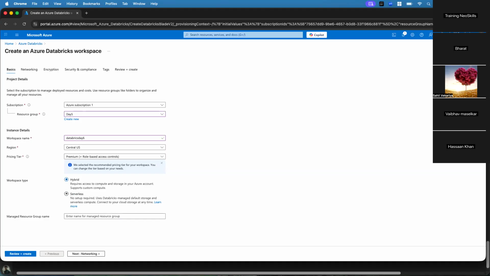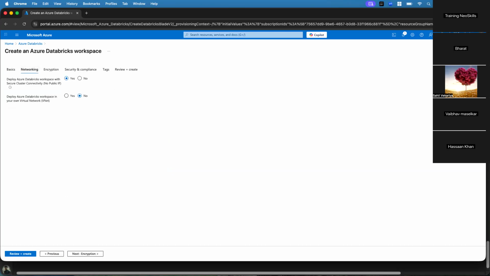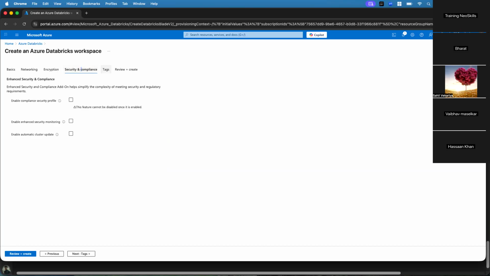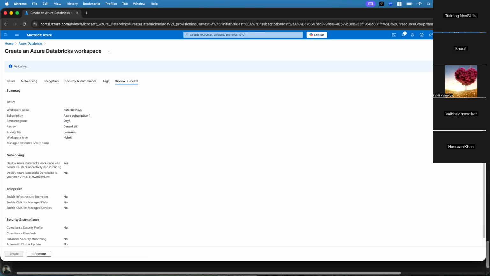Now, what is meant by serverless, you already know, right? After that, networking, I will not make any changes to the networking part, then security and compliance, and then review and create. So let's create that. And once we are ready, we'll go for Azure Synapse Analytics.